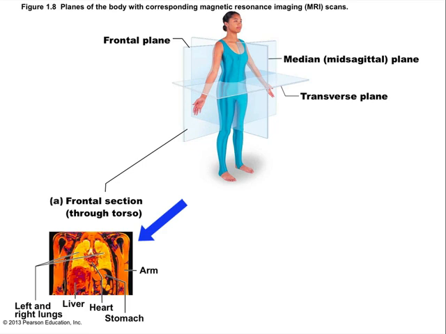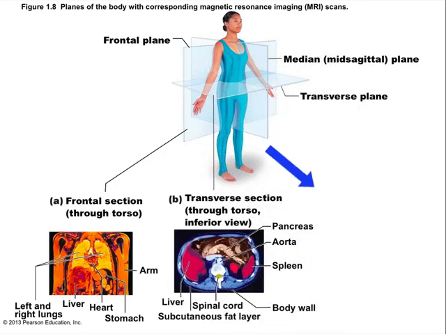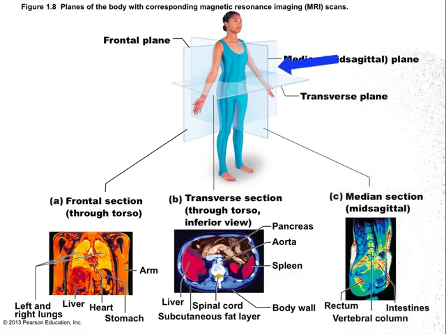Next, we'll look at the lady's cut that goes across her belly, the transverse plane. And if we make a cut in this way, in this particular case we're seeing an MRI image that's been colorized, we can see down into the top of this lady's abdomen. Last and finally, we'll look at the median or mid-sagittal cut. In this particular image, we see the rectum, we see the vertebrae along the back, we see intestines up in the front.